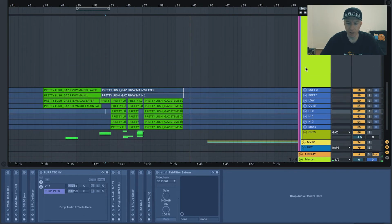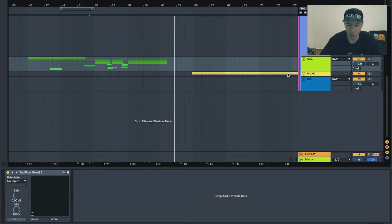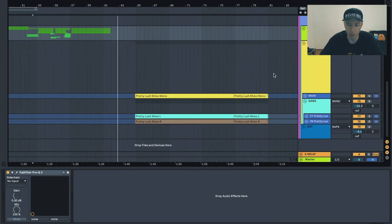That's Gaz's verse. Now, the way that we did that is the way that we tend to do a lot of our vocals, and every artist is a bit different. So when we got the files from Mako, we told him, hey, if you can send us three or four layers, that would be cool. We usually say we at least want two, but three or four is preferable. But we will work with whatever we get. We have people who send us one stem, so we'll make it work either way.